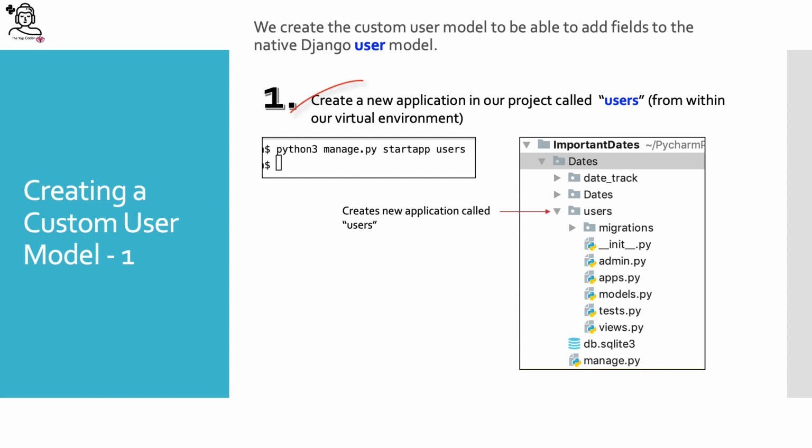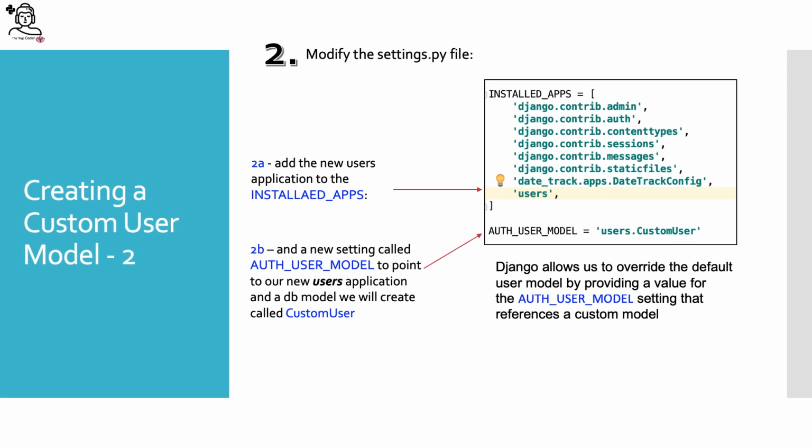So from within our virtual environment, we run python3 manage.py startapp, and we're calling the application users. Once you do that, you will see within your structure, within PyCharm, or any IDE that you're using for that matter, that the users folder and some infrastructure, some files and subfiles have been created. On this slide, we'll make two changes to the settings.py file for our project. In the INSTALLED_APPS section of the settings.py, we will add our newly created application users to the bottom of that list. You see it here, in quotes, 'users' with a trailing comma.